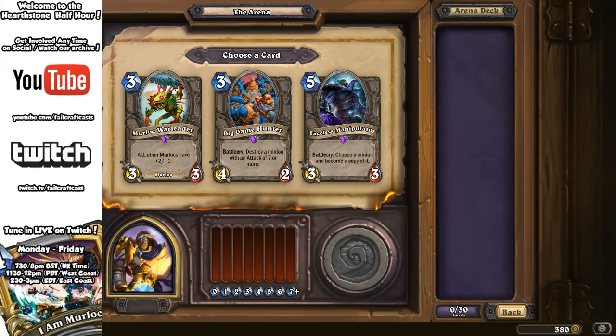So what have we got here? We have Murloc War Leader. All other Murlocs have +2/+1. A rush deck would be effective, but we're relying on Murlocs for that. Great if you want to go for a rushing, picking Murloc deck.